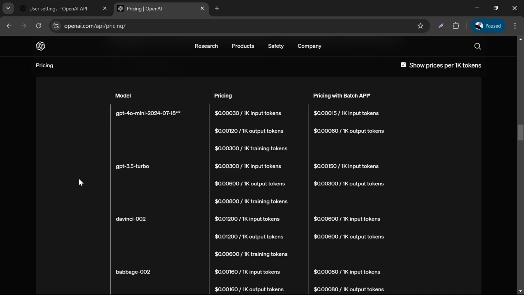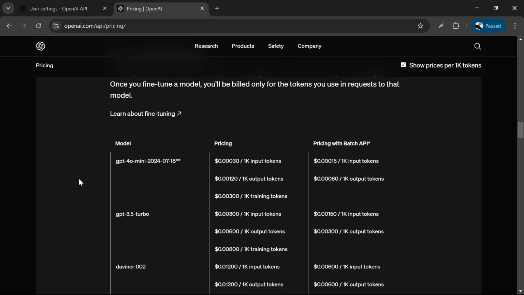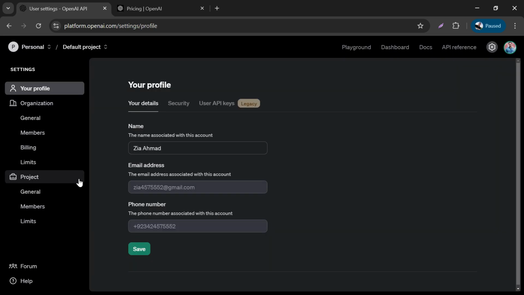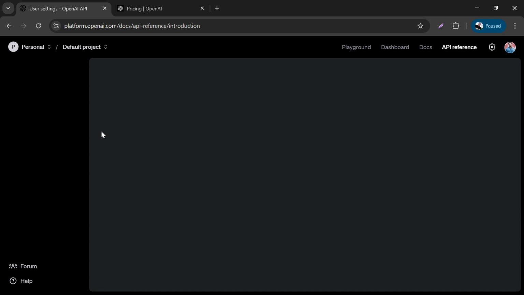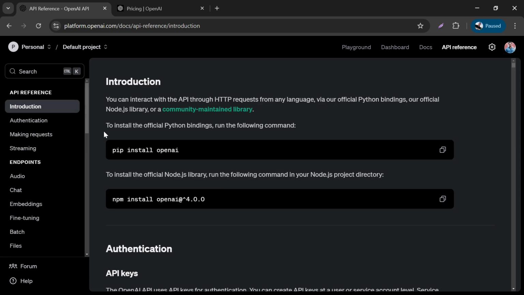Now, you might be wondering which model we should use and which model does which job. Usually people use OpenAI or ChatGPT only for text purposes. But let me tell you, you can use ChatGPT for almost any purpose, which means you can also create images by using it. You can also work with audio.